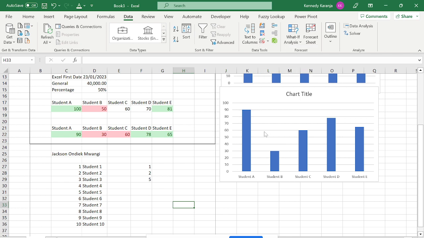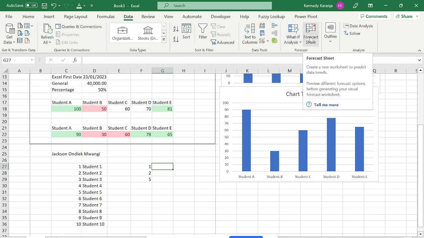Okay. So as I finish up on the data ribbon, we have the forecast sheet. The forecast sheet helps you, Excel has what you'll call predictive analysis, predictive power that can help you generate numbers based on the numbers that you feed it. I think it uses the logistic model, if I'm not wrong.